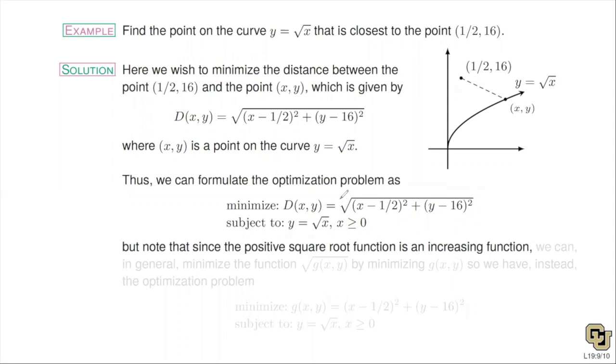I'm referring to this positive square root here, not this function. Okay, this positive square root function here is an increasing function. Yeah, I know every positive square root function is increasing, but I'm referring specifically to when it appears here. That positive square root function right there is an increasing function. So what does that mean?